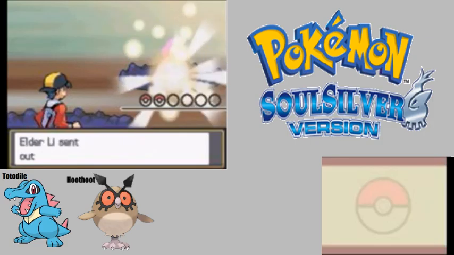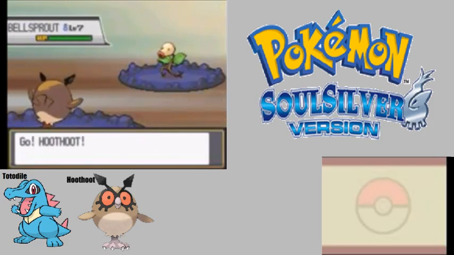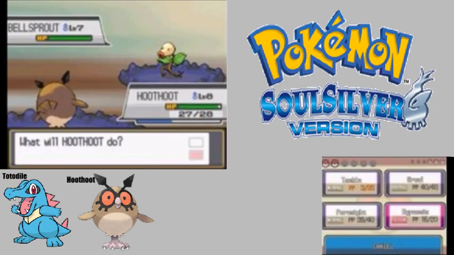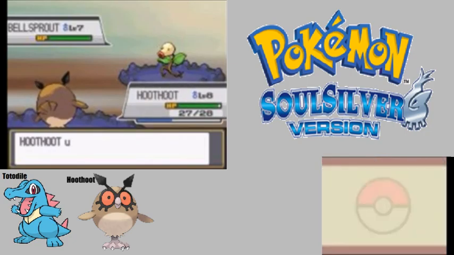Alright, here we go. It's me now, Zach versus Elder. I only have 3 tackles left. Make them count. Alright, we got 1 tackle left. Then we're gonna have to go ahead and switch Pokemon because that is the only physical attack that he has.